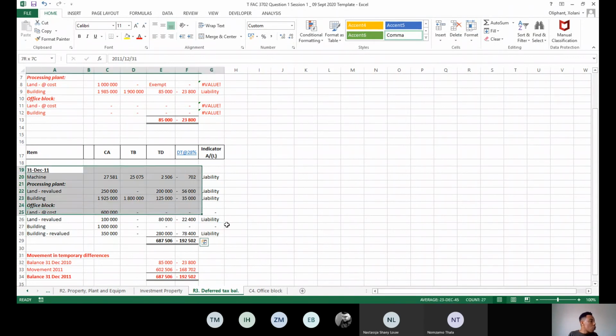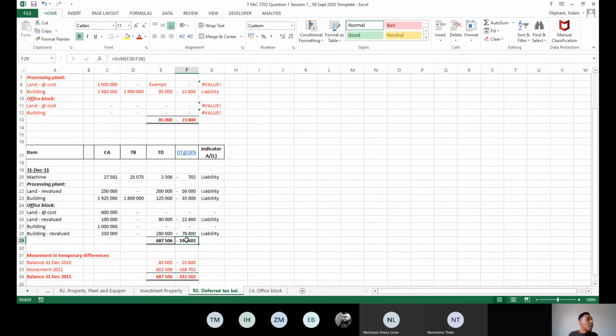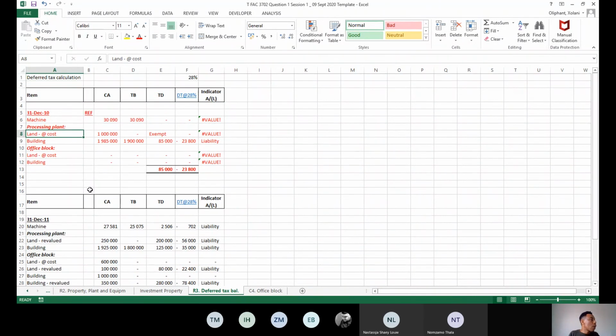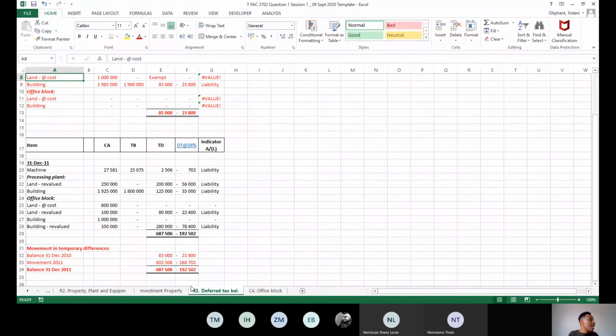So I would have expected you, once you get to that amount, then you stop, right? But I was trying to show you what the complete picture would look like, right? Because through these sessions, I want you to have a bigger picture. So now within the 1 or 2 minutes that's remaining, the question perhaps would have also asked you to do the movement temporary difference, right?